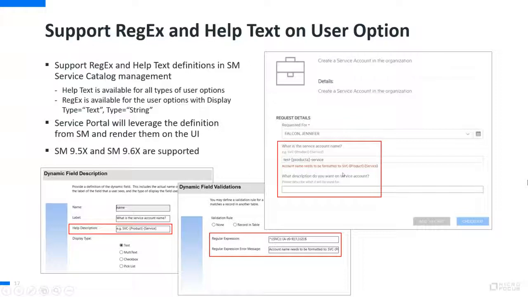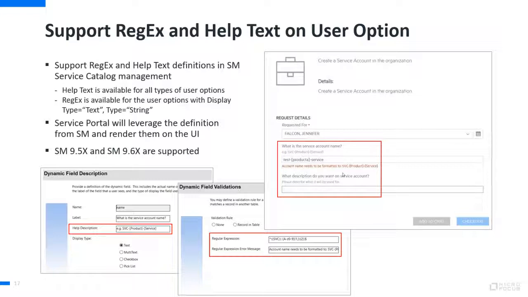The first one is about regular expression and help text support on the user option level. I suppose this is one of the improvements which has been requested by many customers for quite a long time. And from the May release, we implement this in the mixed mode portal side.